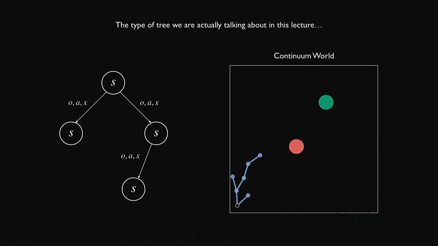And so we could look at what a tree might look like for this continuum world. Here, each node in the tree is a different state. So we're actually showing the nodes where the states actually are. This node represents this exact position in the continuum world. And then the edges are possible transitions between states. So for example, at the root node, one disturbance would take us to this state, and another disturbance would take us to this state.